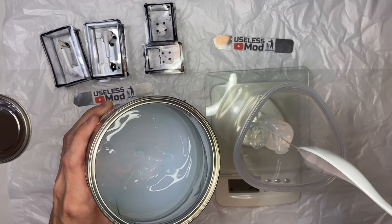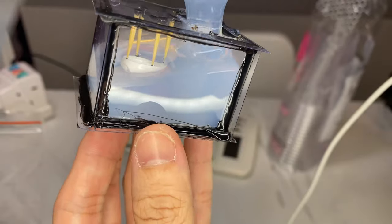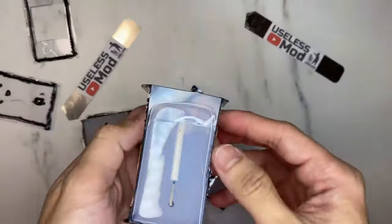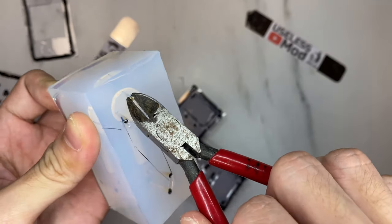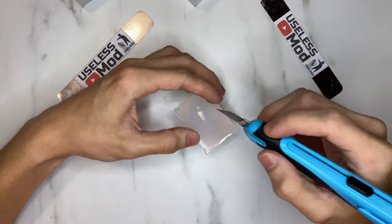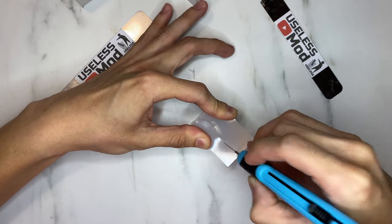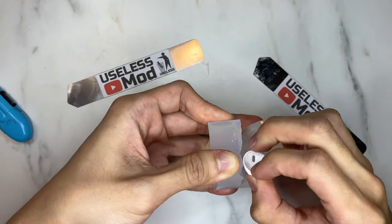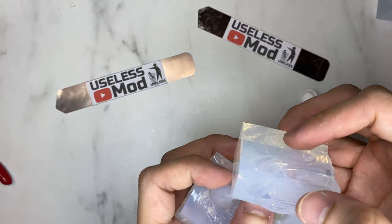Start to mix the silicone, then de-gas the silicone, and now we can start pouring it in. This is what it looks like after pouring. After it dried, peel away the transparent plastic and take away anything that is not silicone. Now comes the most tedious part — cutting open the mold and taking away the plastic case. Because I want to keep the glossy finish of the parts, I didn't apply any demolding agent before casting, which makes it a bit more difficult to remove the parts. This mold is very difficult to make, so I divide it into two separate parts.